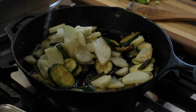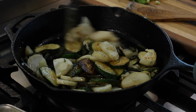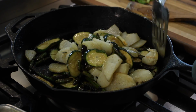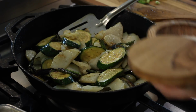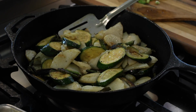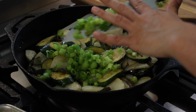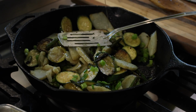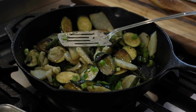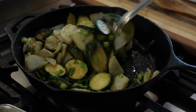And then at this point also, you just want to go in and taste a few of the vegetables to make sure that they're seasoned properly, so that way everything is really very, very nice and flavorful. And it needs a tiny bit more salt, just a little bit. We're going to add our scallions just so they can warm through. And then we're just going to mix in our egg. At this point, the pan looks like it needs a little bit more olive oil, so I'll drizzle in about a tablespoon or 2 of some more. Give everything a nice mix.